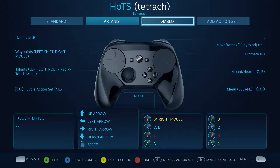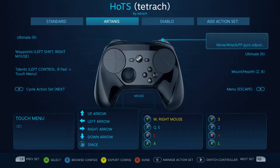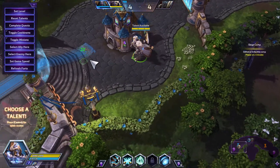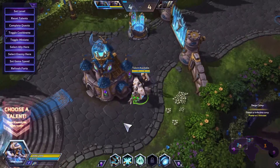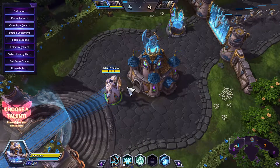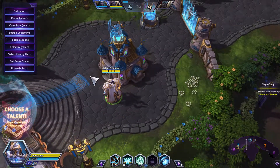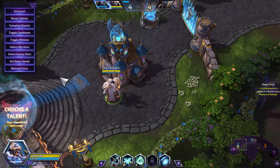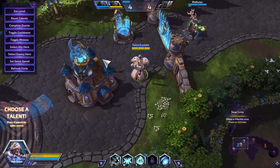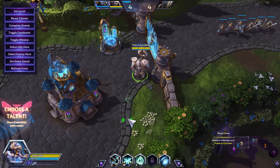Right now I have it on Artanis. Your right click is going to be your movement, and I'm using gyro for mouse — not thumb pads — and it's actually pretty accurate. The only issue is when your hand gets in a weird position from moving around a lot. What I did was on the right trigger: soft pull does movement, and full pull locks the gyro off so I can adjust my hand back to a comfortable position.